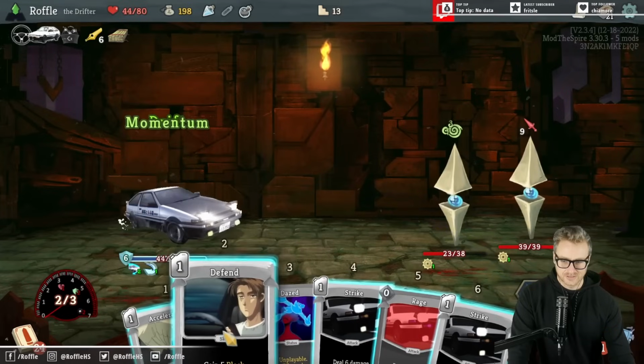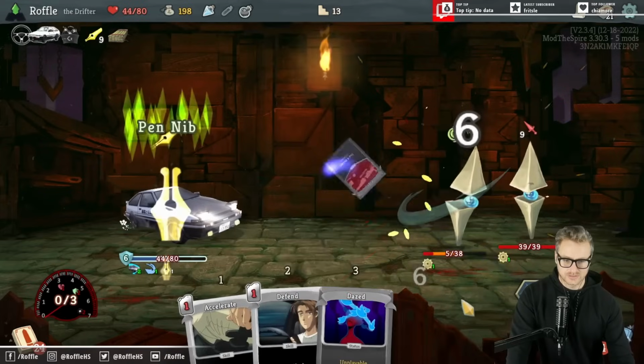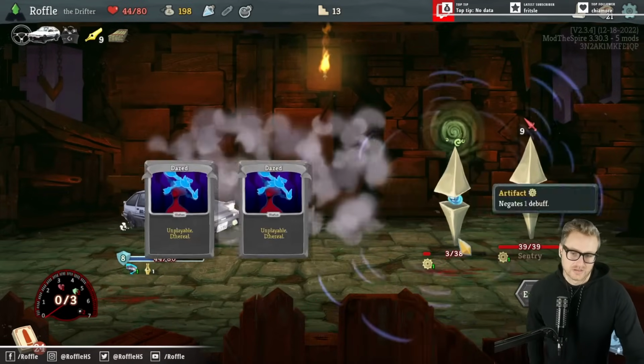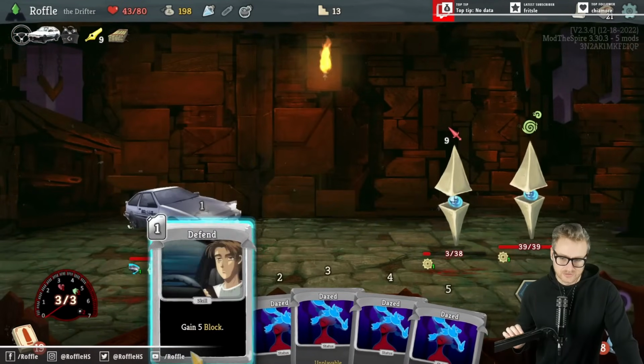Alright, we're drifting again. That puts me at 8 block. I can probably just get away with that. And I want to draw multiple attacks so that I can attack this guy with the pen nib. I drew 0 attacks.